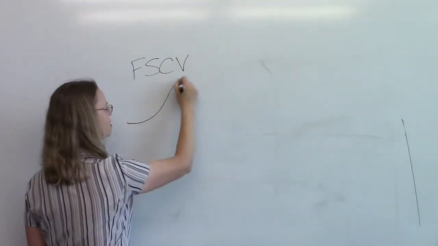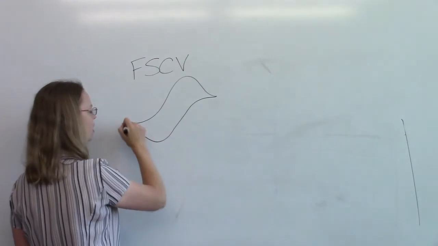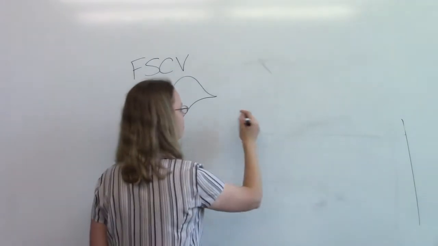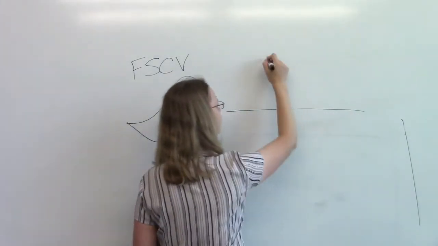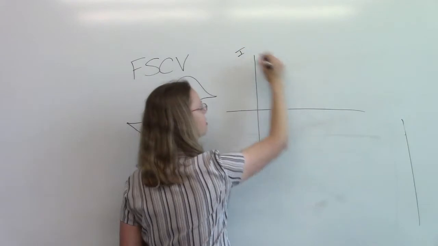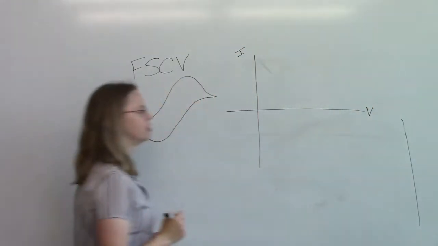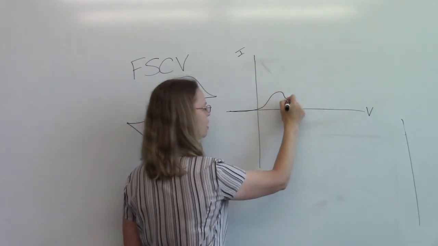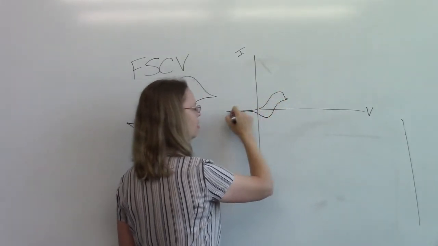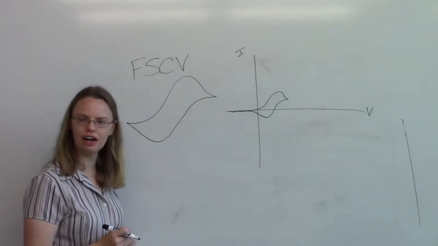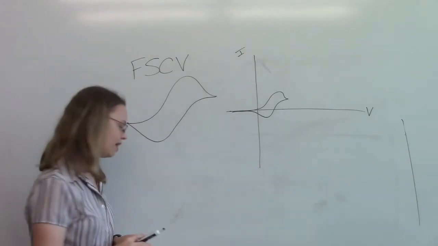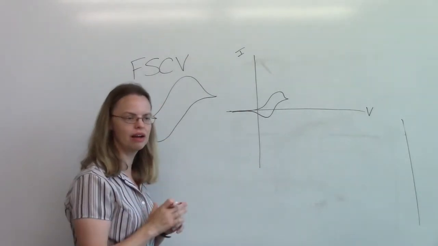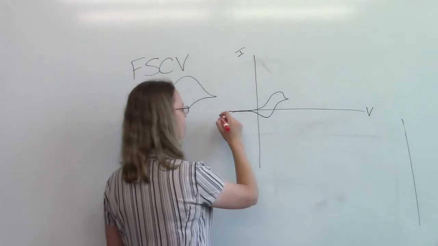So with conventional CV I told you your thing would look like that. Let me see if I could draw them on the same scale. We almost never do this. So if I was to draw some axes again, this is current versus voltage axis. If I do slow scan my signal looks something like this for dopamine. I'll go out and do something like that. For FSCV, and again don't worry about the peak height here, I'm worried more about peak shape.